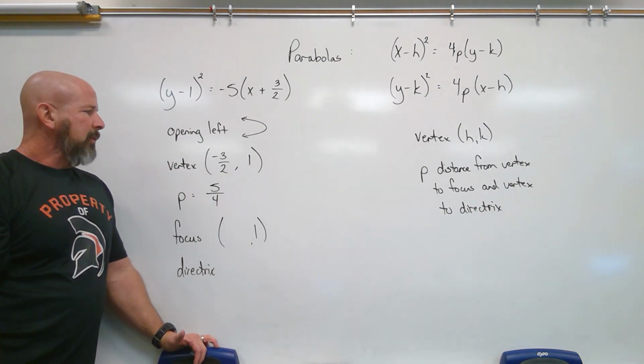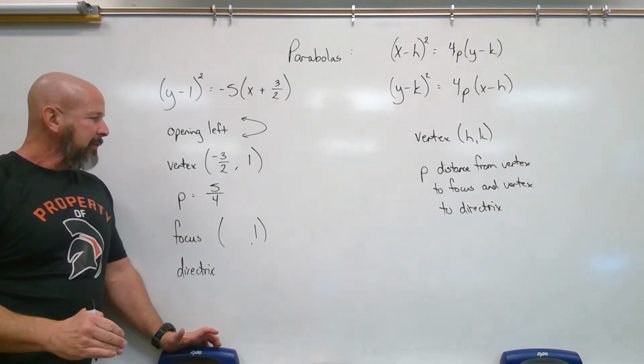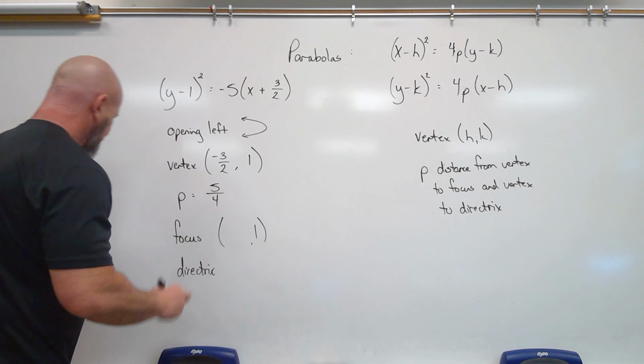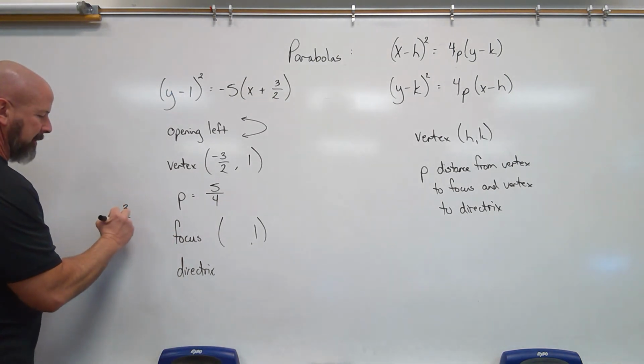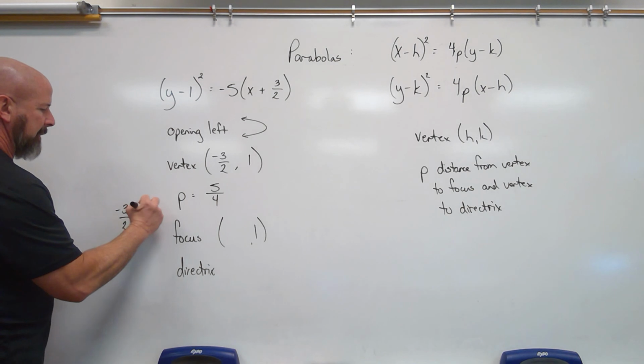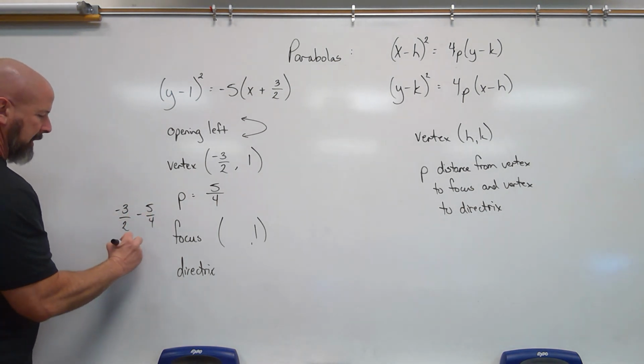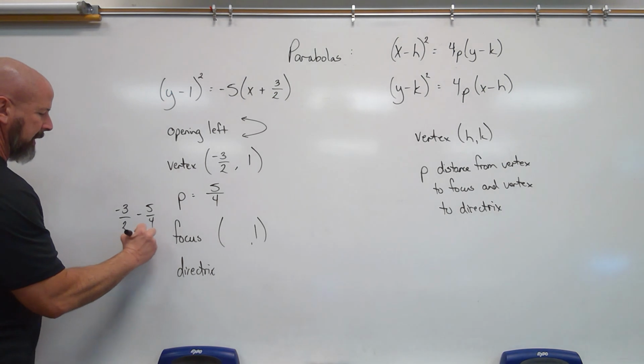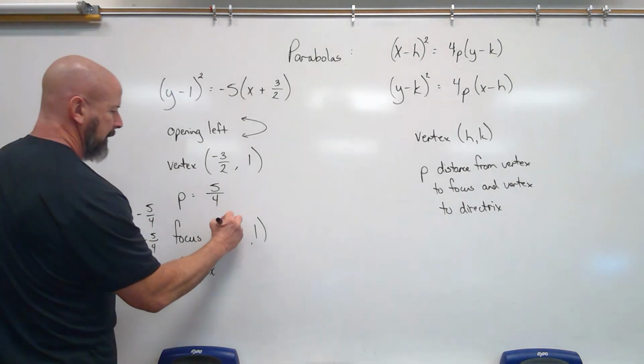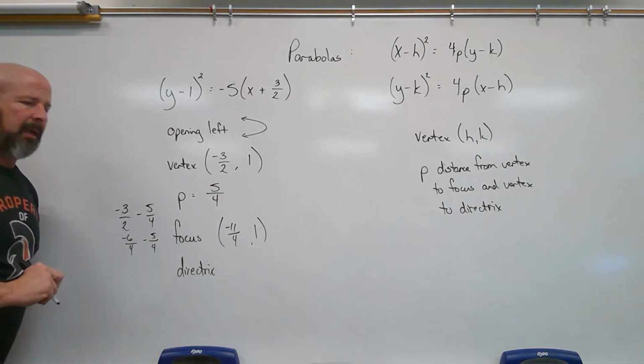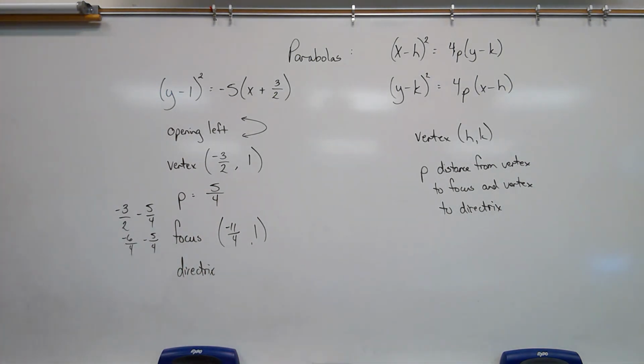Okay? And if I do negative 3/2 minus 5/4, and I'm thinking, if I'm not so good with fractions, I'm going, hey, negative 3/2, all right, minus 5/4. Well, that would be negative 6/4 minus 5/4, or negative 11/4. Now, sometimes we run into situations where fractions are kind of easy to deal with. Sometimes they're a pain. Please remember, you can certainly use decimals here.